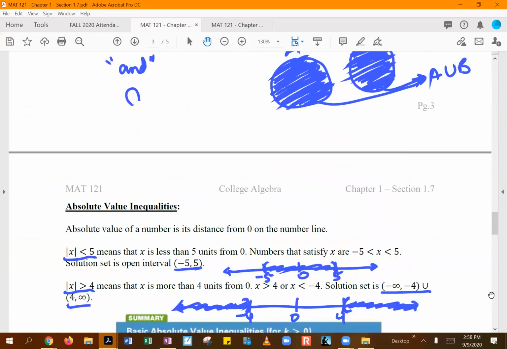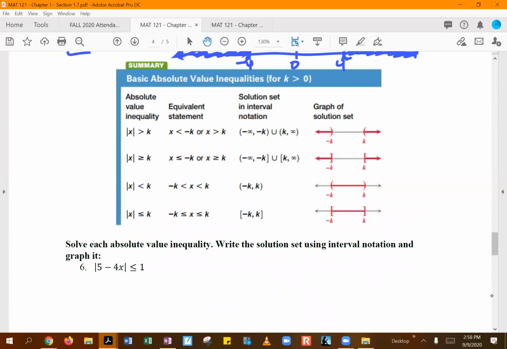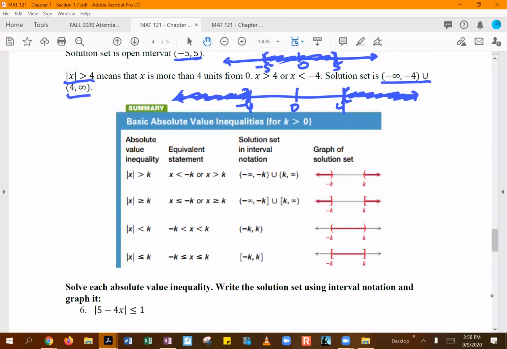You can also have this example we just looked at, where we are actually using the union symbol to combine two different sets of interval notations. So as you will see in these graphs over here, they are at the opposite ends of our number line. There's obviously no overlap happening. They're not touching each other. So since they are two completely different sections, we have to use the union symbol.